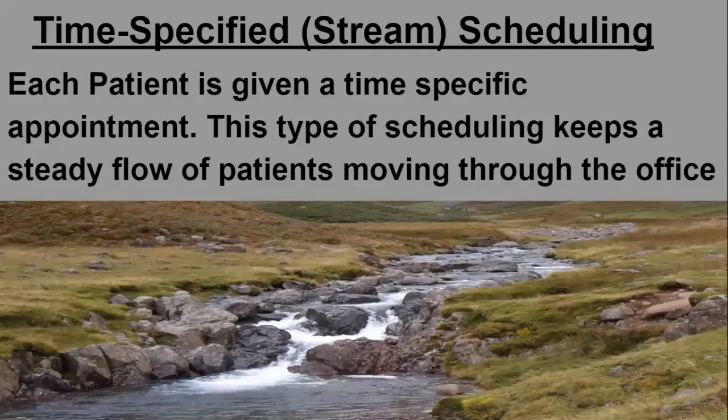Okay, so now we're going to talk about the different types of scheduling. Time specified or stream scheduling. If you notice, I put you a little stream at the bottom of the slide. Each patient is given a time-specific appointment. This type of scheduling keeps a steady flow of patients moving through the office, like a stream, a steady flow. See what I did there? So your stream scheduling is a steady flow of patients moving through the office.